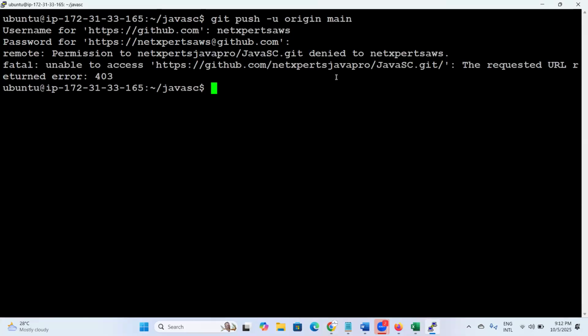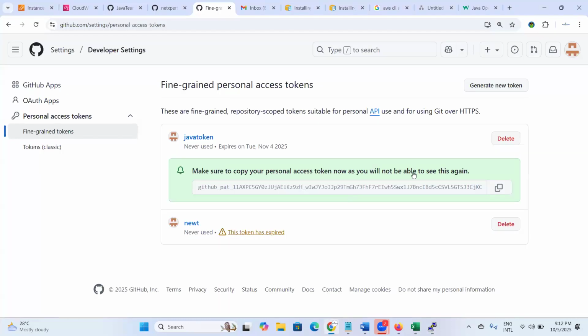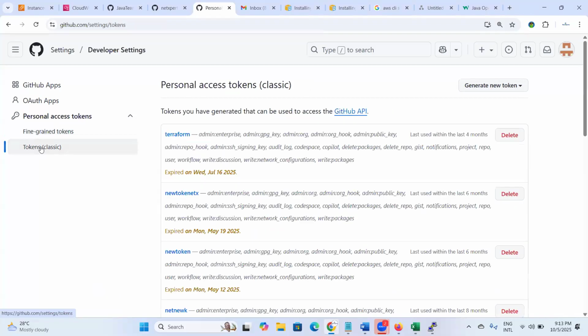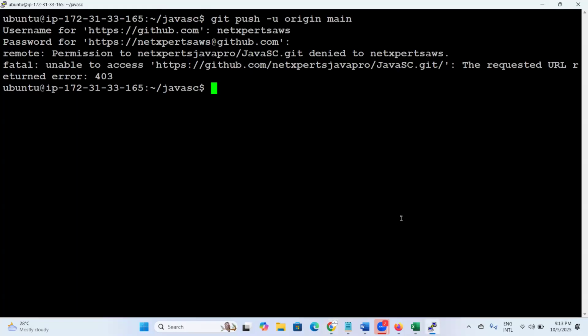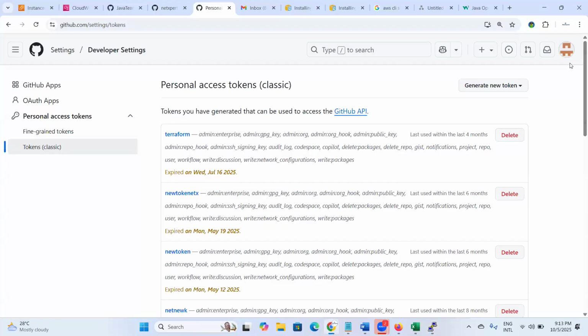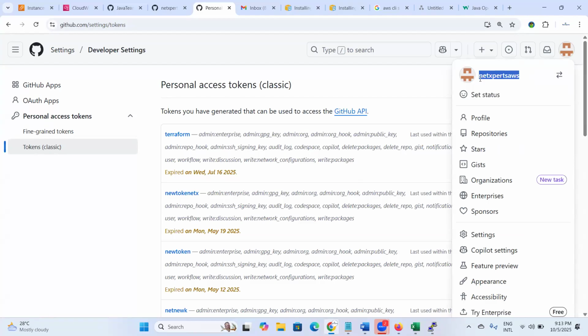Something like this. Okay. So go and paste here, guys. Go for this one, like this token. Wait. Let's run this command again. Sorry, guys, I made a mistake here. Username.